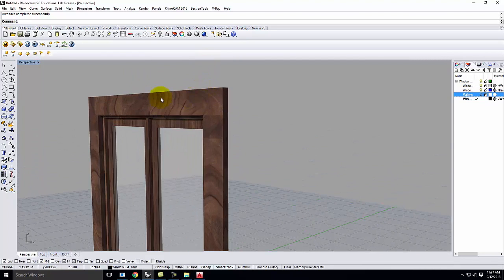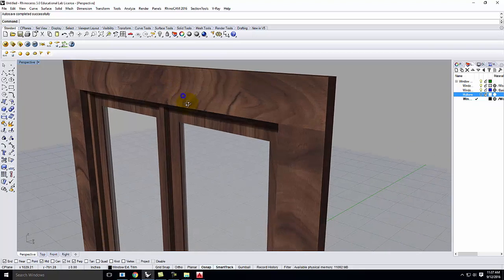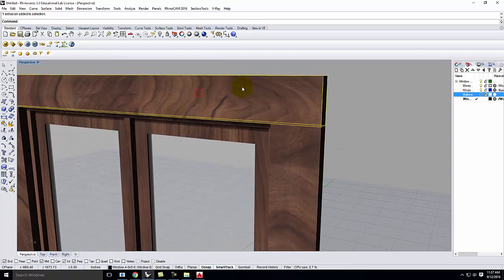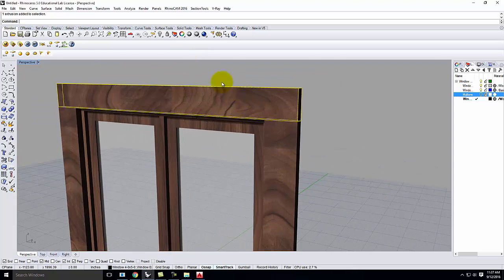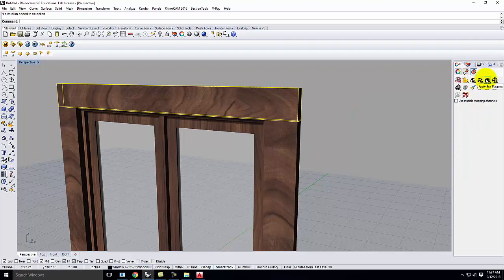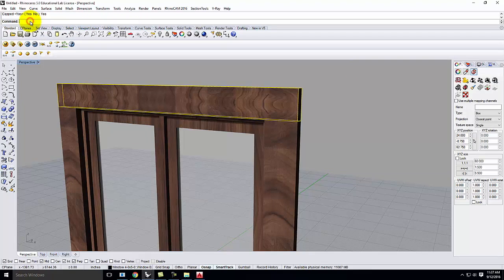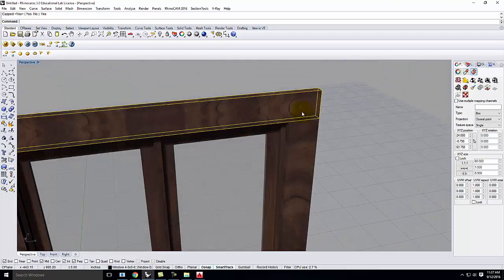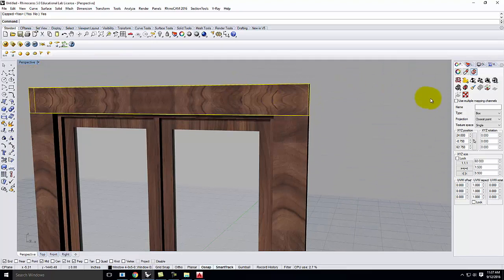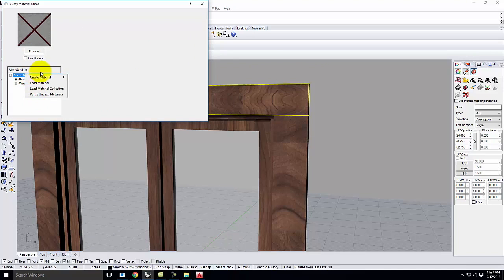Okay, and if we look carefully, we can see that my texture mapping isn't really quite right. Okay, so let's correct the texture mapping. Let's take this top piece, right? I'll come over to my properties. I'll go to my texture mapping. We'll apply a box mapping, bounding box, world, capped yes. All right. And I don't like this material. Let me change it to something with a little bit more grain so you can see it.